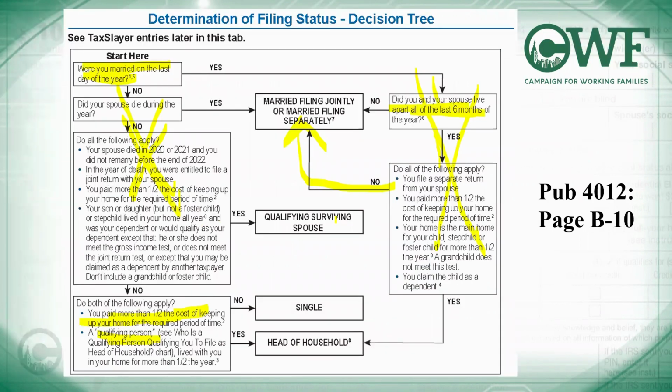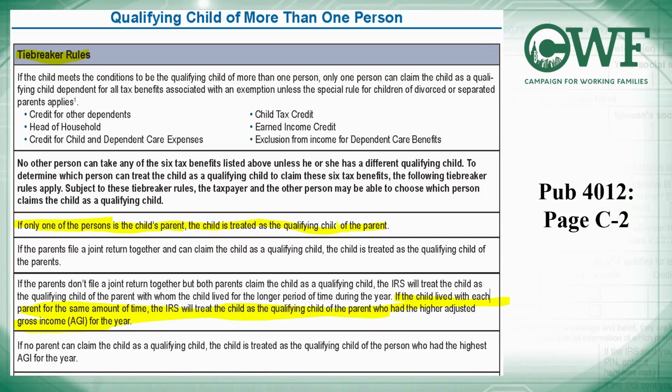Now, let me ask you a question, which might not even be a question that we'll ever run into. You know how, if both parents are trying to vie to claim the child, it goes to the one that makes the most income. Now, what if, because a lot of divorced or separated people have it ruled out? That's legally correct. So when that occurs, we always fall to what's legally.